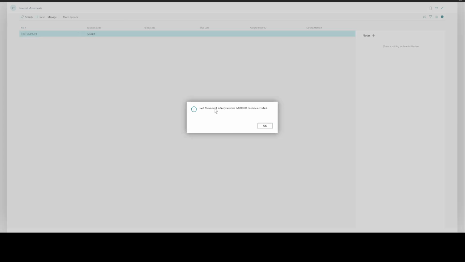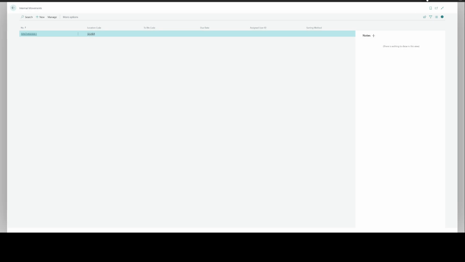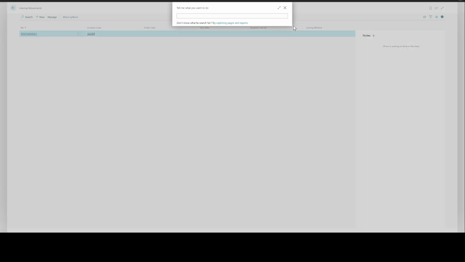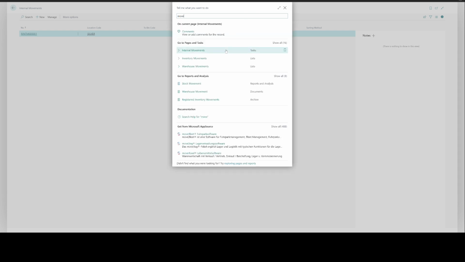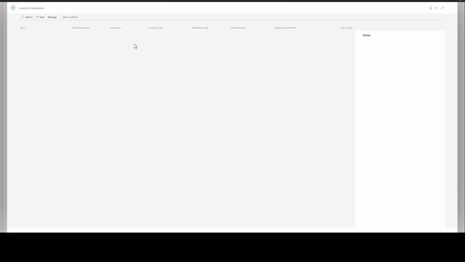So it has created this particular movement. I have to go to movement and register this movement. If I go to inventory movements, then I can see this particular movement.